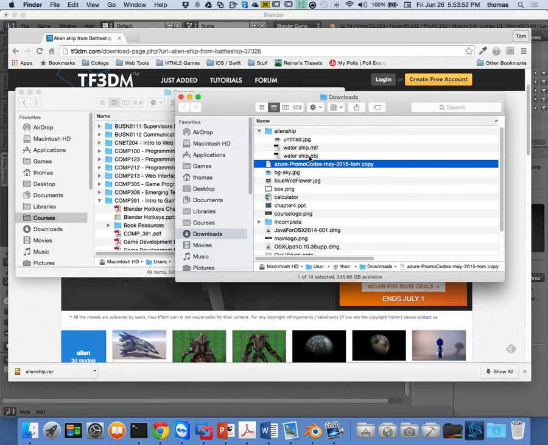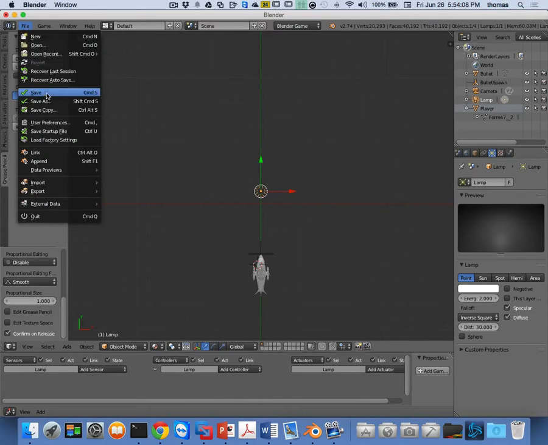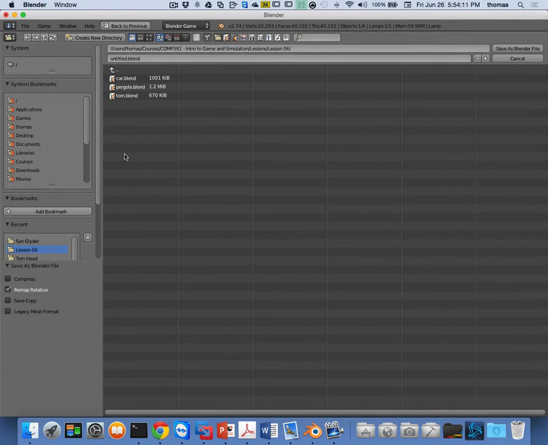I'm going to import this thing, but how do I import this thing again? Because now I'm importing yet another thing into my game. Okay, a couple things to do. Hint, hint. We've done a lot of work here, so now is a good time to save. We don't want to mess this up. So we're going to go File, Save As, and I'm going to put it in my downloads. Why not? I'll call this space game.blend, and press save.